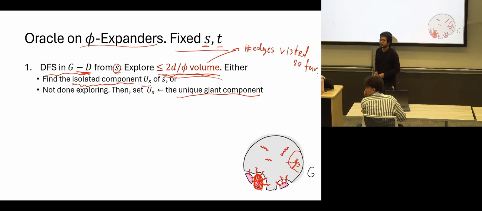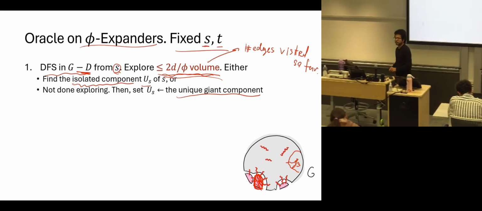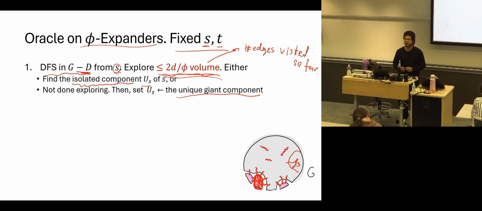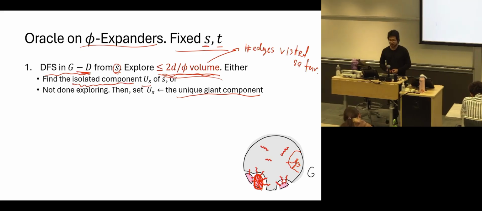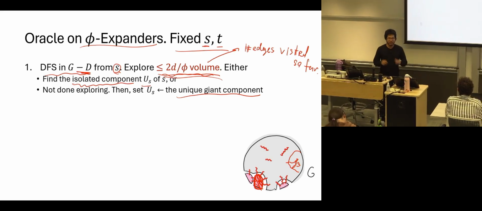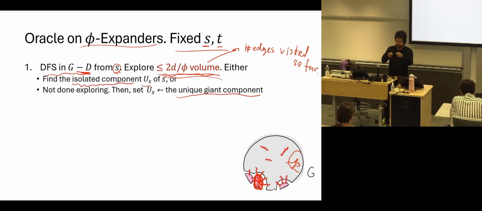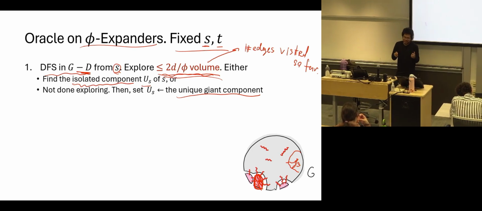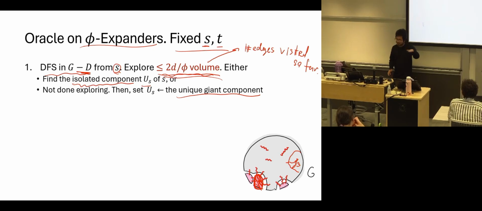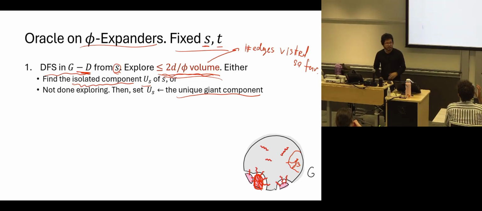I guess I'm just wondering, if you're maintaining this data structure for a long enough time, after a certain number of updates, couldn't G become no longer an expander? Like if there's some large cut, but you delete everything from that cut. I understand. That makes sense if you have a long sequence of edge deletions. Here we really look at one batch of updates. You are given D, and I just want to see if S and T are still connected after deleting the set D. There's just one single batch of update.